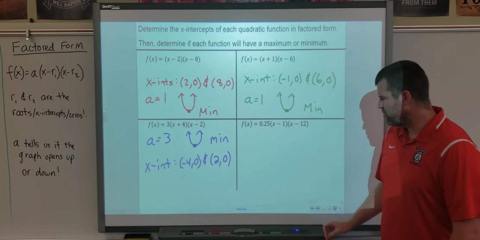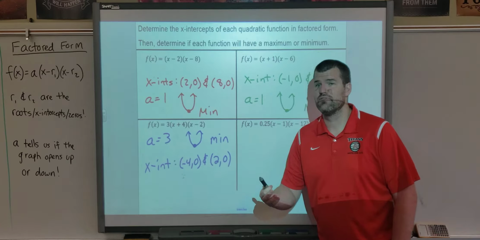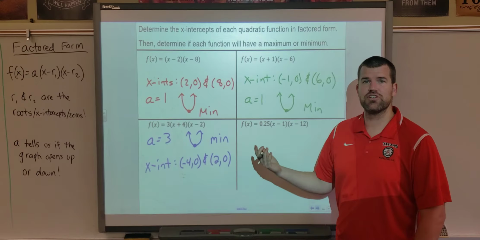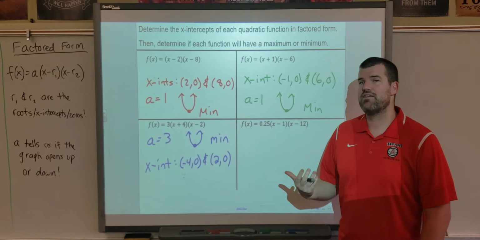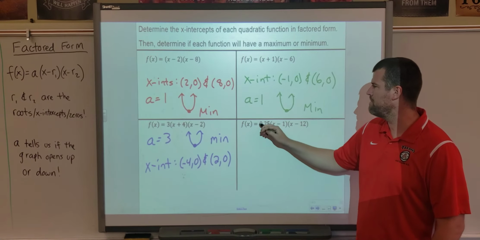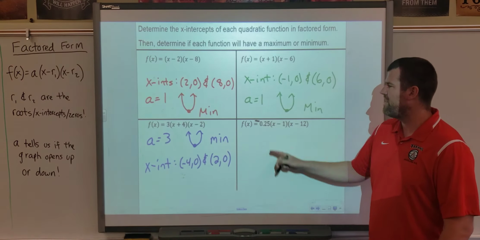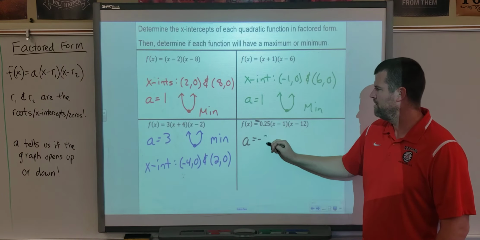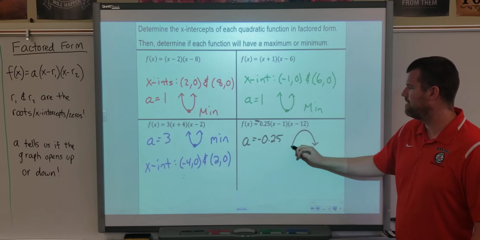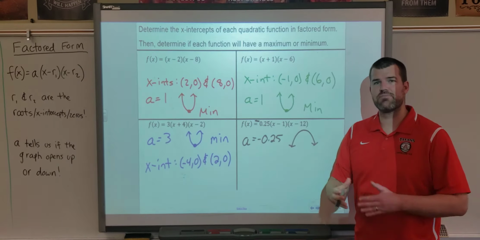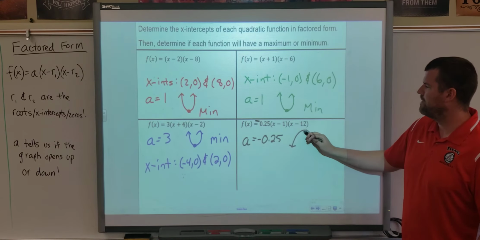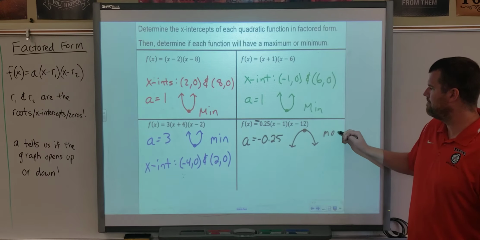I'm going to adjust one thing for this last one because I want to have one that's actually a maximum. So if I want to make this whole function become a graph that would have a maximum, what do I need to do? That's right, I need to take my a value and make it negative. So if I have a negative a value, that means the graph will open down. The fact that it's a decimal close to 0 just means it's going to be compressed, it's going to be wider, but it's still going to point downward. And if it opens down, that means we have a max.